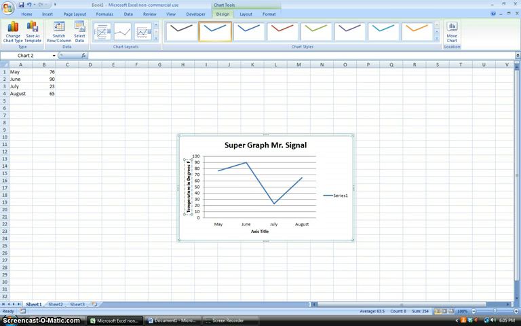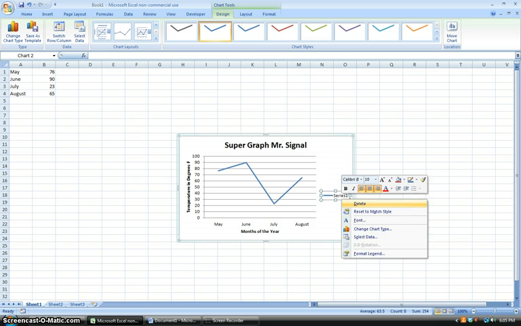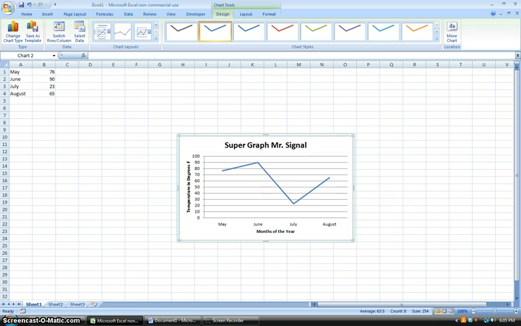We'll use that for Fahrenheit. And we'll say these are, gee, I don't know, how about months of the year? Oops. And this pesky thing, let's right click this and destroy it again. And there we go. You have created a line graph.